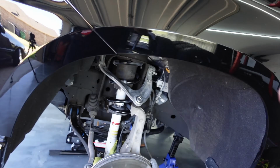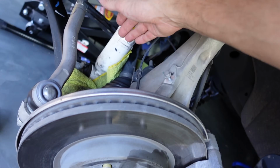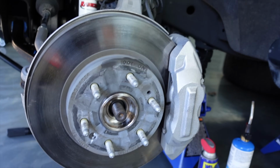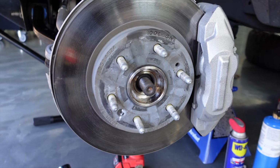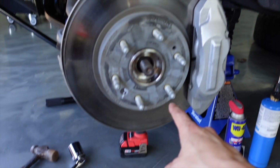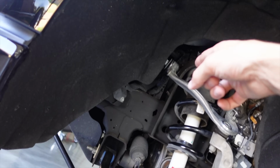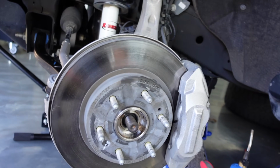Something I did not tell you guys, actually, when we bought this truck initially, the boot was torn. Brand new truck, it had like 50 miles on it and the boot was already torn. It had it warrantied out and they replaced the whole axle shaft. When they put it back on, you're only supposed to torque this to about 136 foot-pounds, I think it was. And that took this massive breaker bar to get that off. Just to test, I went on the other side, just like, there's no way it's this difficult. Ran to the other side, broke it right loose, no issue at all.